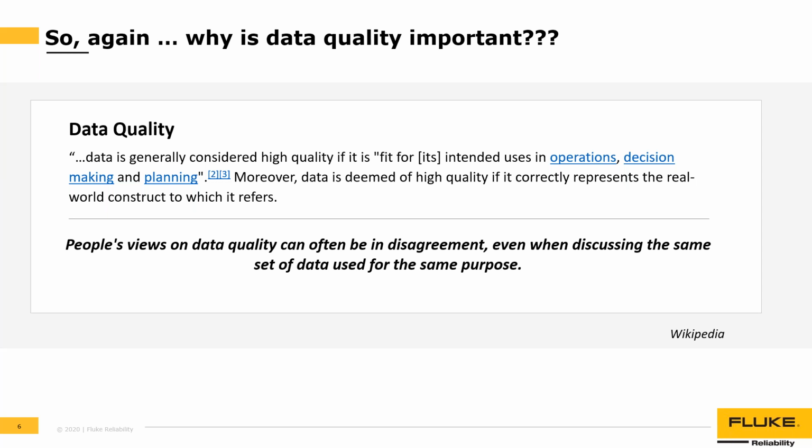So a maintenance technician might feel like data quality includes these things, while the manager thinks that these other things are data quality. And they can even get down to the level of a particular data point. Is that detailed enough? Do I have enough zeros after the decimal point? And so data quality can change per data point as well. So I think it's not only just trying to be objective about data quality, because I think data quality objectivity is subjective at best, because of the different angles that we're coming to. So to make it all much more difficult, Matt, can you go to the next slide for me, please?